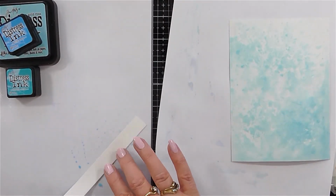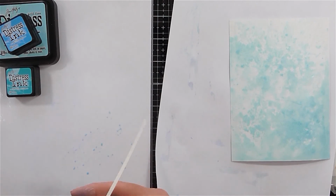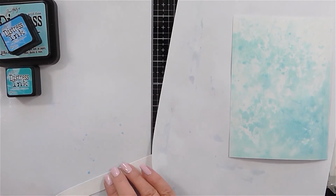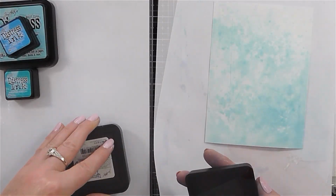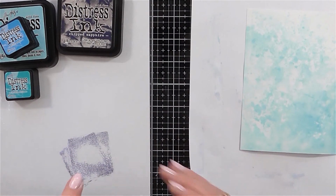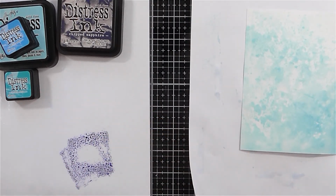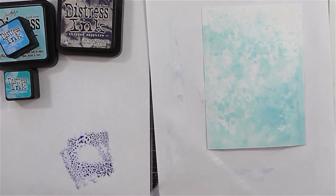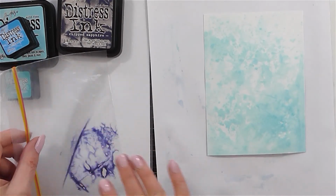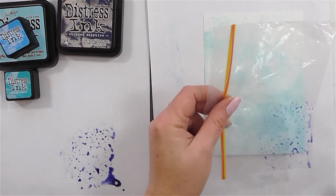And also, just to note, before you go and apply other colours, just make sure you wipe down your workspace with some kitchen toweling, just to make sure that you do clean up that whole area, because you don't want to pick up any leftover ink and transfer it onto your other ink pad. Otherwise, you'll contaminate it. So next up, I used Chip Sapphire Distress ink.